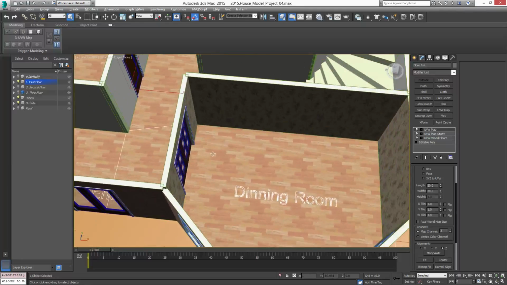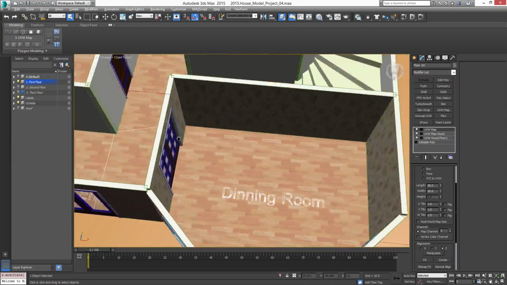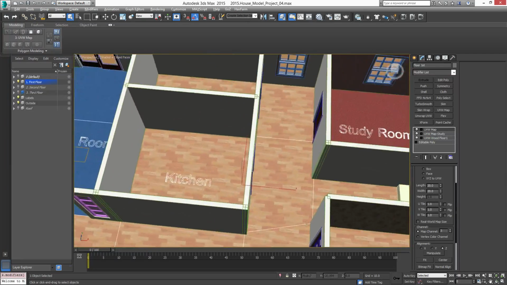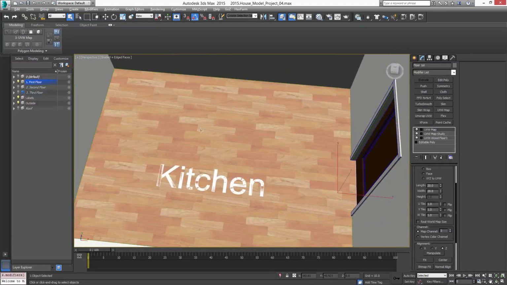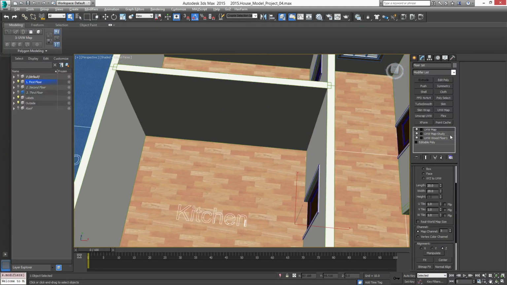So usually the dining room has wood floors anyway, so we'll leave the wood floors for the hall and the dining room. Let's say maybe the kitchen is going to have tiles. So let's change the kitchen. So I'm going to right click and rename this to living. So we know that's the living room.